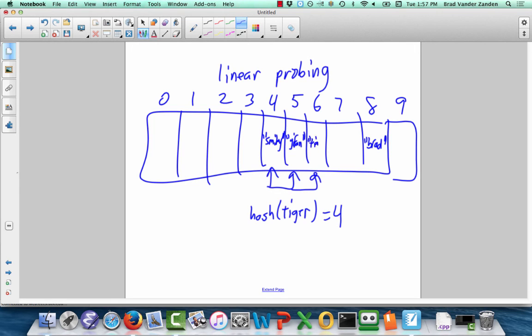It's empty. So basically, with linear probing, we simply start a sequential search, starting at that particular place in the vector. We search forward. If necessary, we wrap around to the beginning of the array. And when we find an empty entry, we drop the entry there.